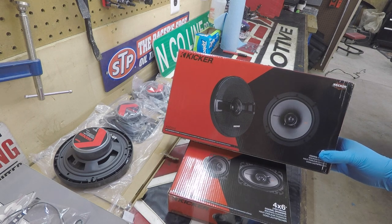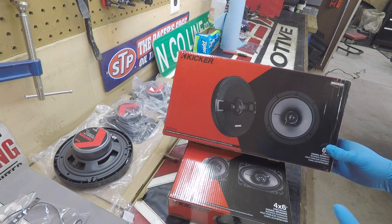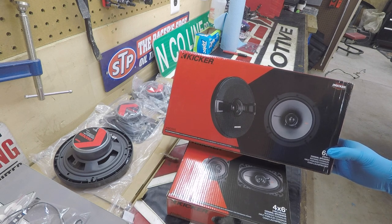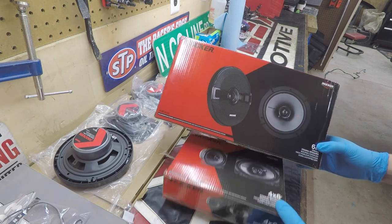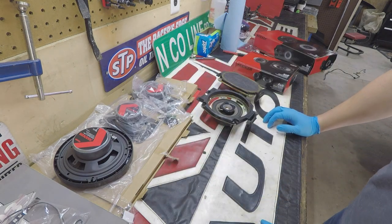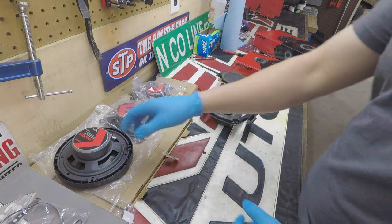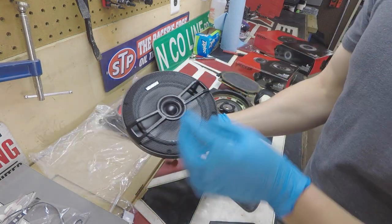When I went to the shop, I asked them basically the best clear, crystal, nice-sounding speakers you guys have. And these are about the loudest I can run until I have to run an amplifier just for the speakers themselves. And later down the road, if I do want to run an amplifier, there is one that's built specifically for my head unit that'll clip right on the back. So no problem.